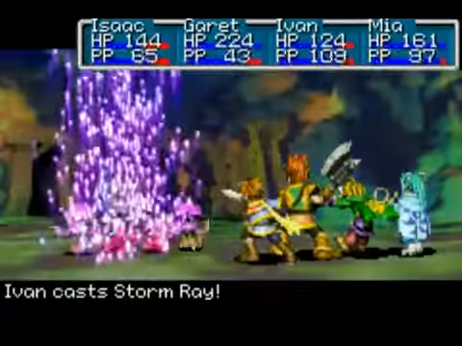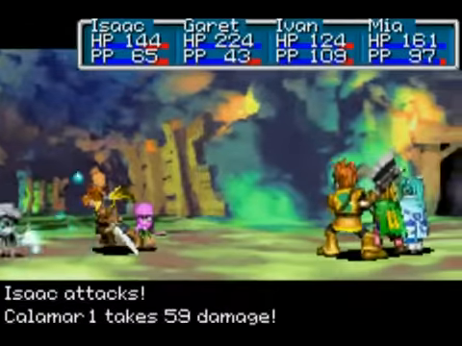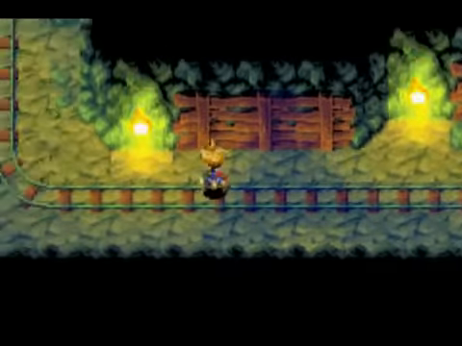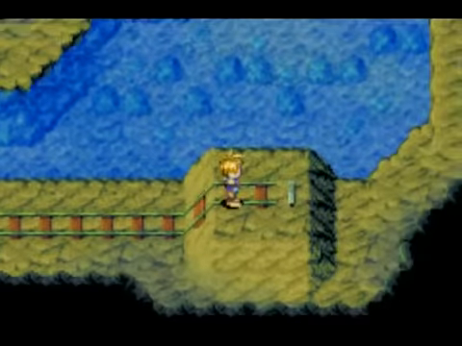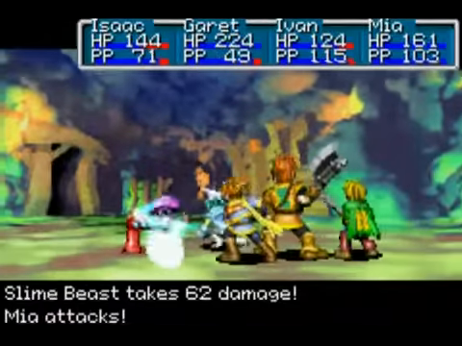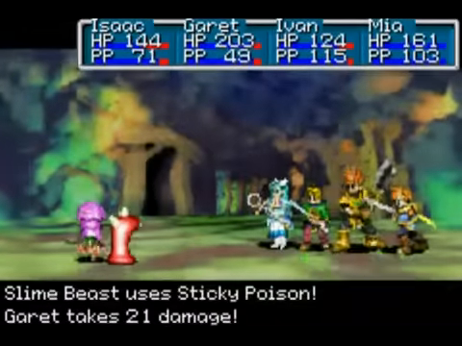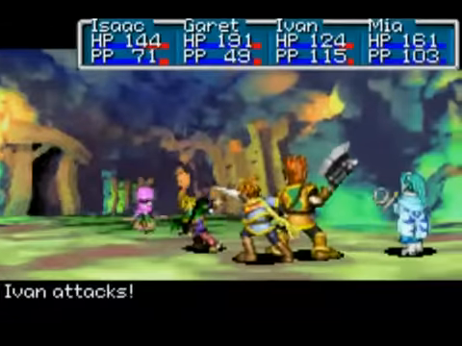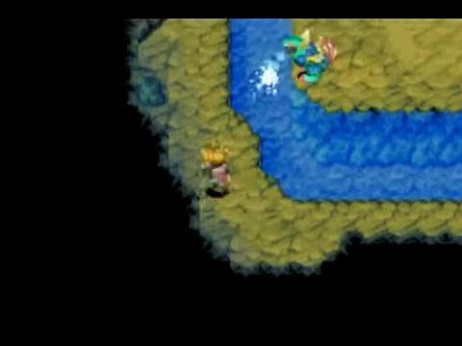Here's Storm Ray. We go up here. And I want to go this way. Damn. Stupid monster. Just sticky poison. Bam. All right. Oh, there's another one of those fatties.